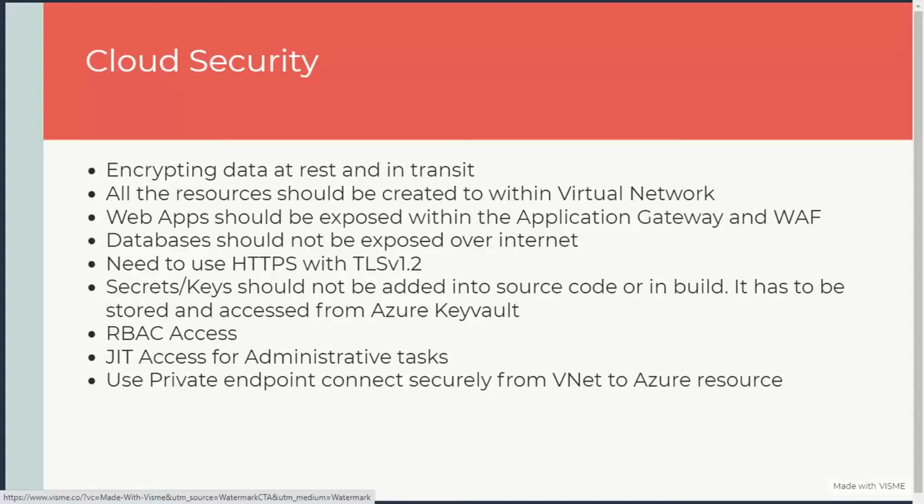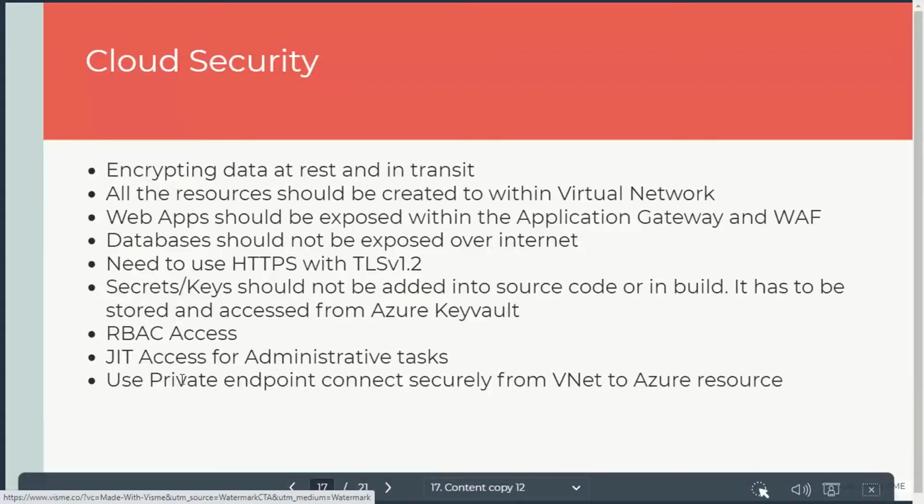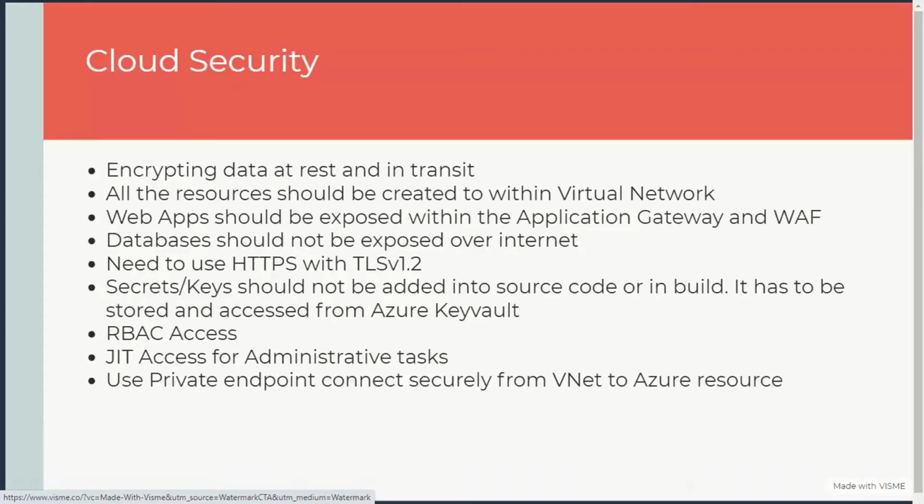If you are choosing the private endpoint, Microsoft will have the backbone network interconnected with all the networks, so it will be very much secure. Even your request is already secured with encryption in transit, and also it is not going through the public gateway, it is going through the private gateway within the Azure backbone network. So this is also one of the best practices. But when you are using the private link, we may need to incur some charges for this.